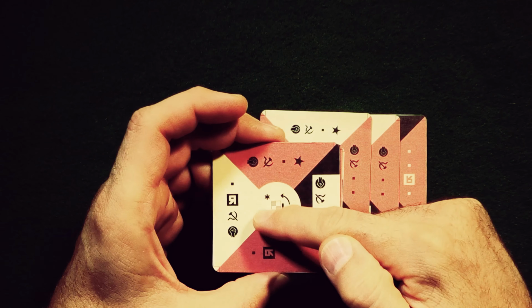And here we see the same symbol, so we can do the same thing, and I will just send this card behind the iron curtain. Now let's look at this card. Again, we can flip this card like this and then send this card to the third position. 1, 2, and put it here.